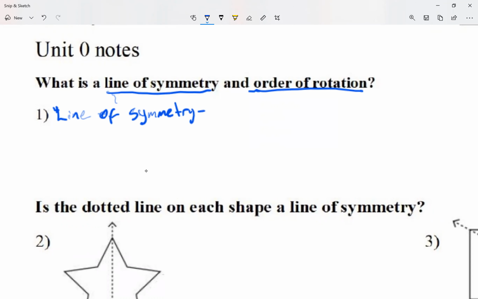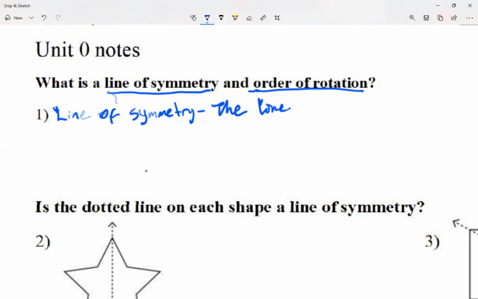Now, what's a line of symmetry? Oh, this is actually not working fine. So let me just write this. Let me just say it. The line of symmetry is the line that has one side of the figure reflecting on the other side. All right, what do I mean with reflect? Imagine how you look in the mirror, right? You reflect on the mirror. Notice how everything flips. So the line of symmetry is the line that reflects one half of the figure onto the other.